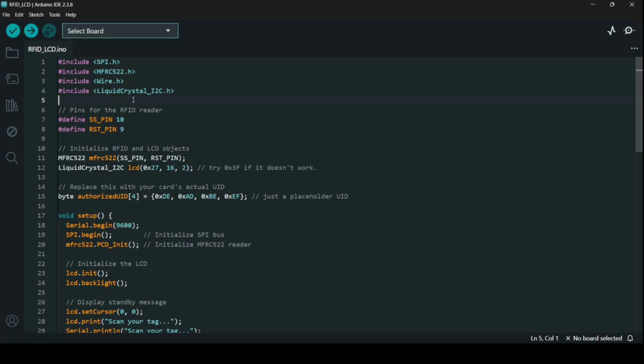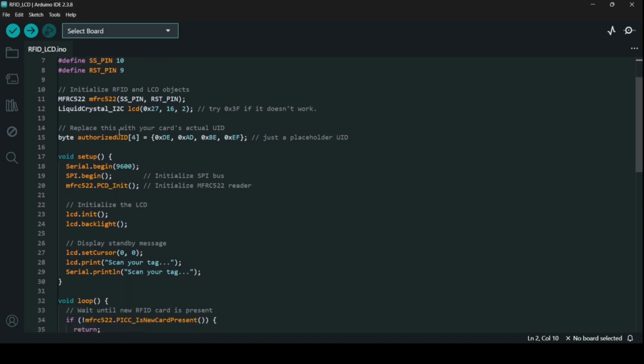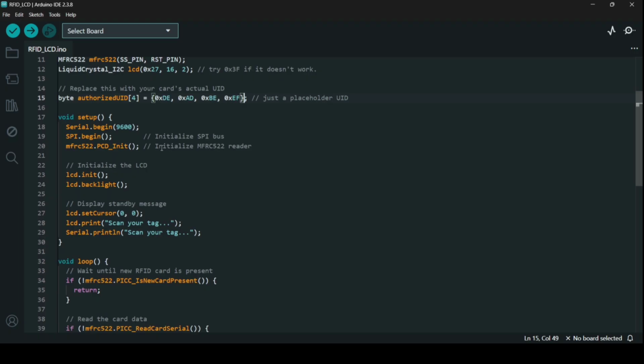Okay. Now we are importing some libraries in our program like SPI and MFRC522. So basically the chip that we are using on our RFID reader is this one, which is operating on a high frequency, 13.56 megahertz. And this is for the LCD display. And we are defining the pins for the RFID reader, the SS and the RST pin. And these are the initializations of the RFID and LCD objects. Now this is the placeholder for the authorized UID. So initially we are defining a dummy UID. After scanning the tag on the reader, whatever actual UID we get on the serial monitor, we need to enter that UID here. And in the setup function, we are initializing the SPI communication, I2C communication and the reader.